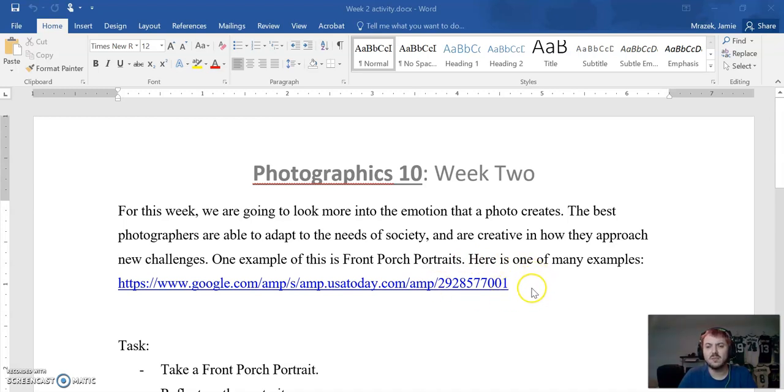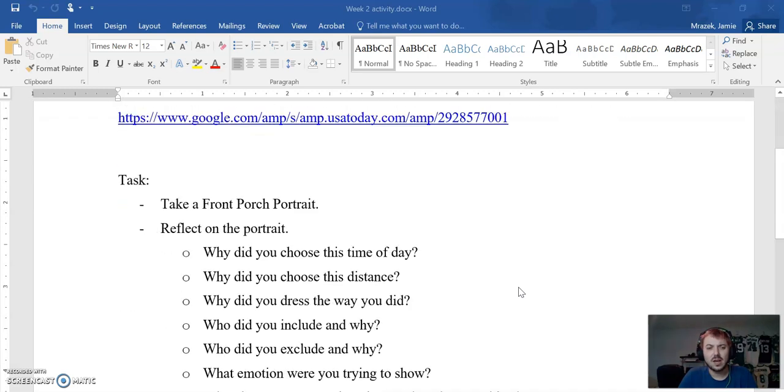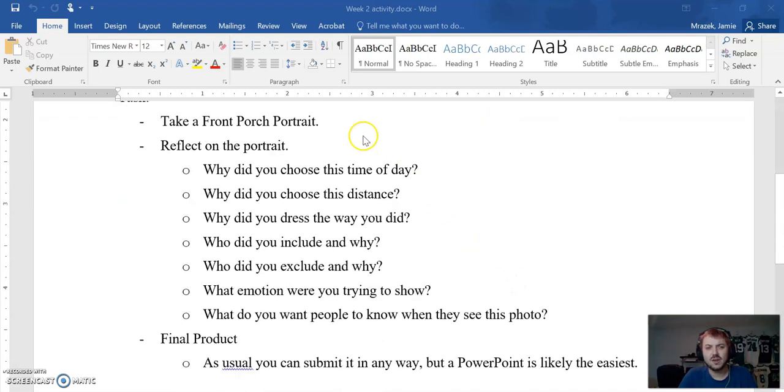I know this is quite common though. My wedding photographer is doing it with his friends, and a few others are. I'm planning on picking up a little bit of this as well to give back. So we will be having you practice it a bit too. Your task is to take a front porch portrait. Once again, you'll see some examples of what they look like, but it's more than just taking it. I want you reflecting on the portrait, and you are going to have to provide this reflection for me as well, but you're going to want to look at all the elements of it.